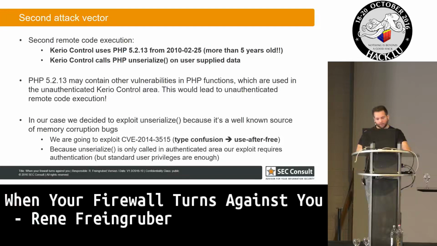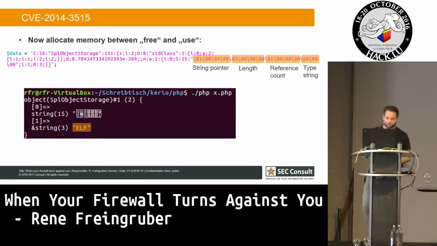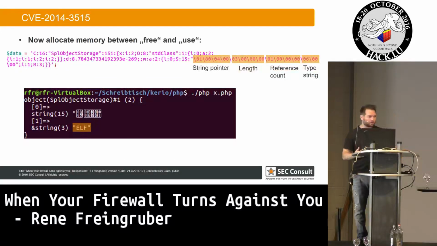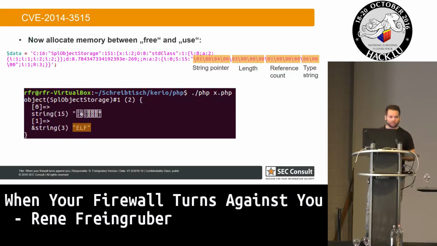Which works from the internet to spawn a reverse shell, which bypasses address-based randomization and data execution prevention. You will see this later in the demonstration. Unfortunately, I don't really have enough time to speak about this vulnerability here, but if you're interested, just come to me after this talk and I can explain how this vulnerability works. I can very, very quickly go over it if I have 5 minutes more.